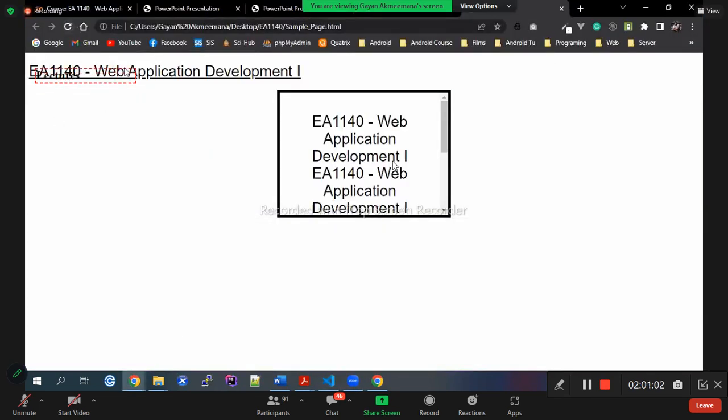Now you can see, this EA1140 web application development 1 text is under this lectures text. This means the H2 tag is now on top of the H1 tag.